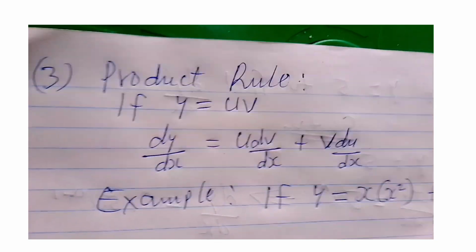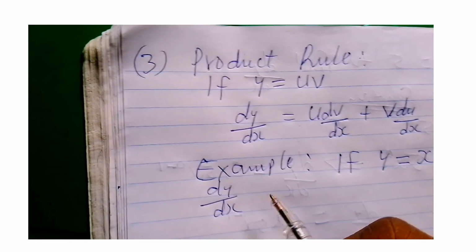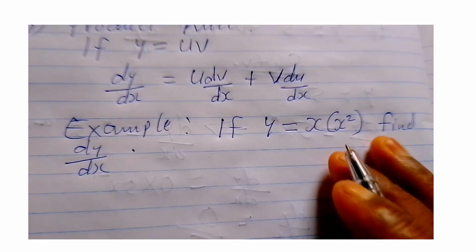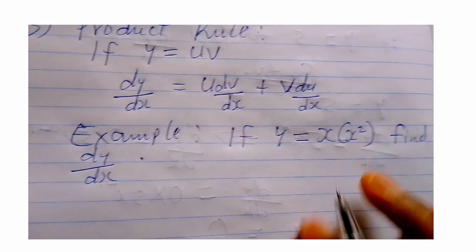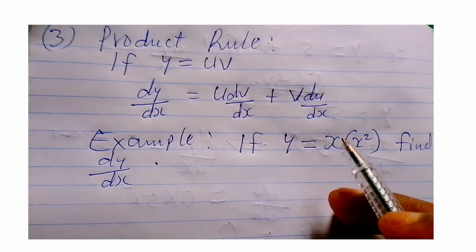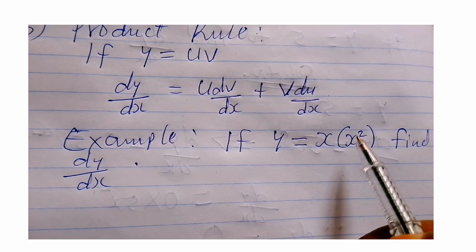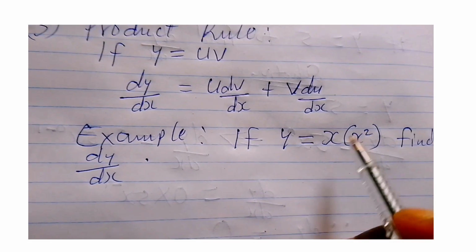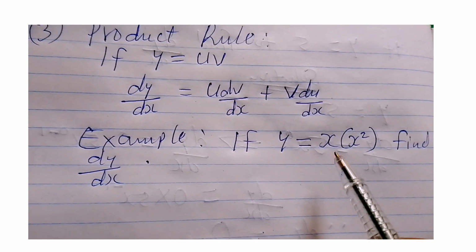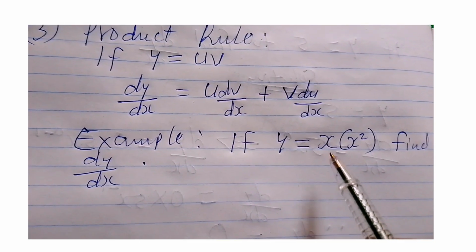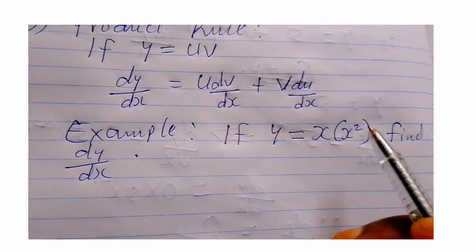Now, find dy/dx. There are two ways of finding this. You can use the shortcut method, which is to use the power rule: x times x squared gives us x cubed. Now you say dy/dx. That means the 3 will multiply this x cubed, and you have 3x to the power of 3 minus 1. So it's going to give us 3x squared. That is supposed to be the final answer.